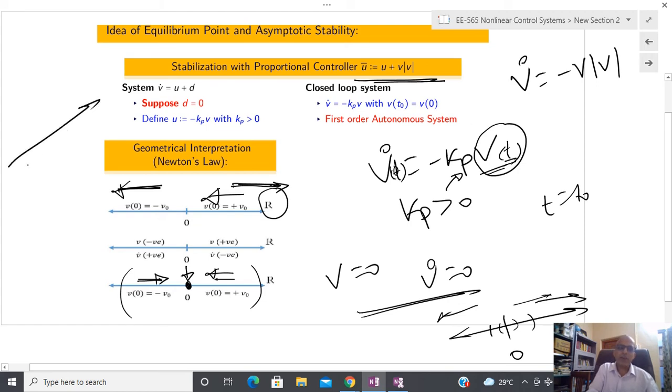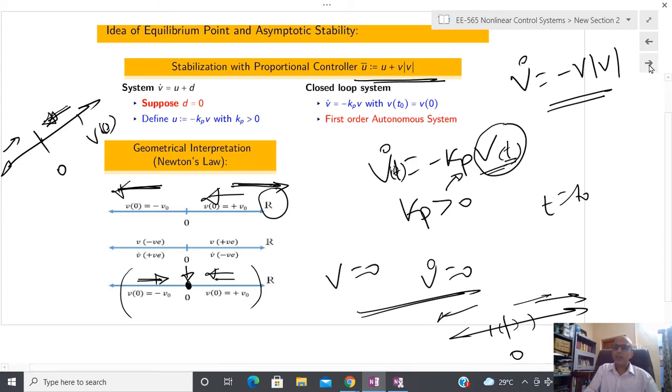So again I can plot this, and you can see here if I have no disturbance, then again I have a similar kind of behavior. Anywhere you can start, you are going to converge to 0. It means that I am going to remain there after some time. Initially I have some rate of change, because I have some initial velocity, but after a large time, due to the opposing force of the water, finally my velocity equals 0. Anyone has confusion on this?